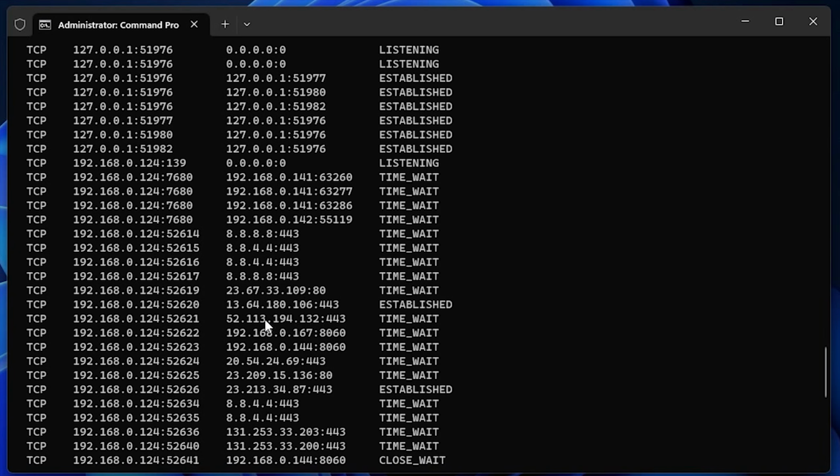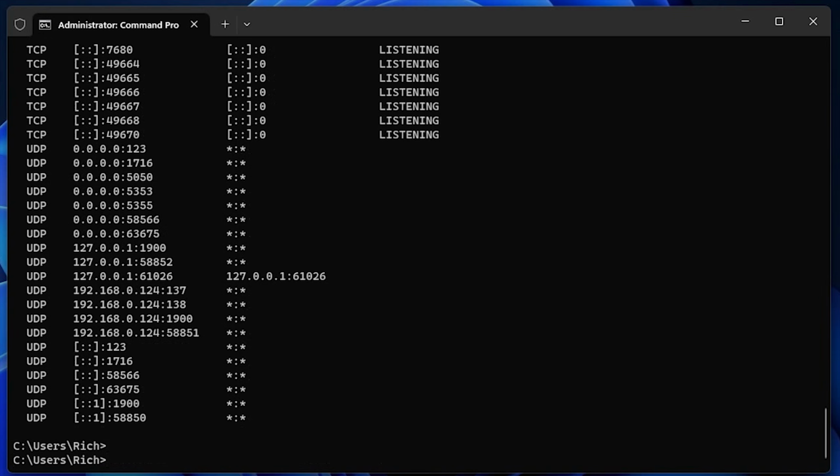So as you can see, we do have some remote IP addresses that are currently connected on different ports. Now, speaking of different IP addresses, we're going to look at the ping command. What the ping command does is essentially send some random packets just to test if we're getting network connectivity between two IP addresses.